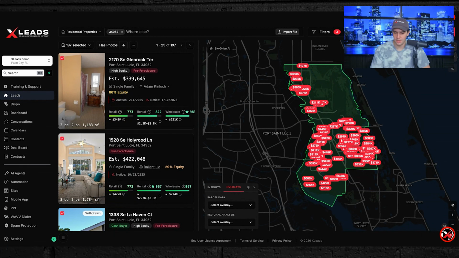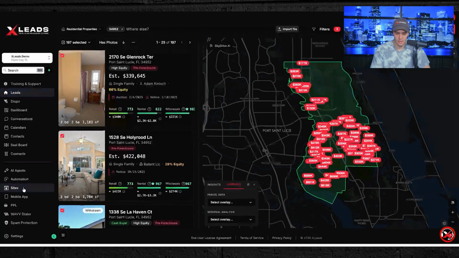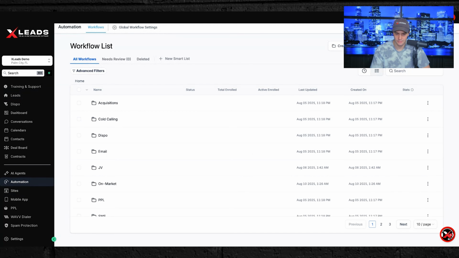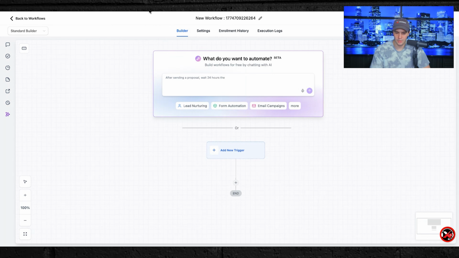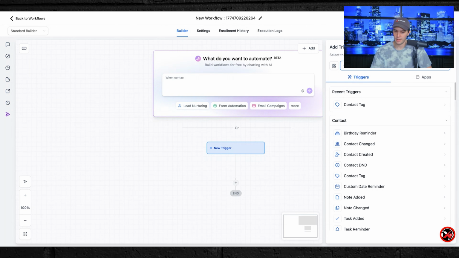What you're going to have to do is go to automations, and we're going to do this together. Okay? You're going to go to automations, press create a workflow, start from scratch, and we're going to create a remove DND automation together. Now, let's break this down. We're going to add a trigger. We are going to press contact tag. You can go very slow. We're going to press contact tag.